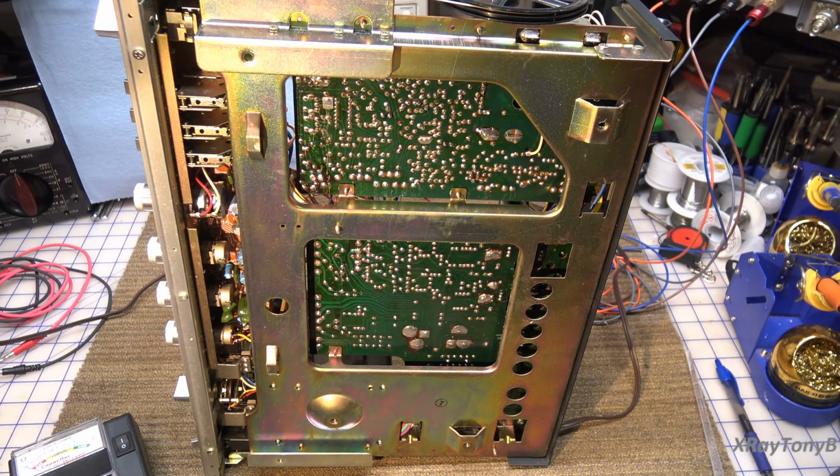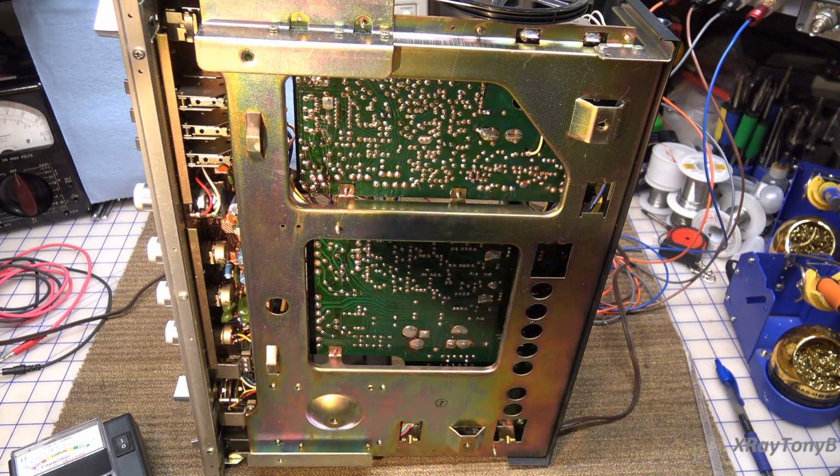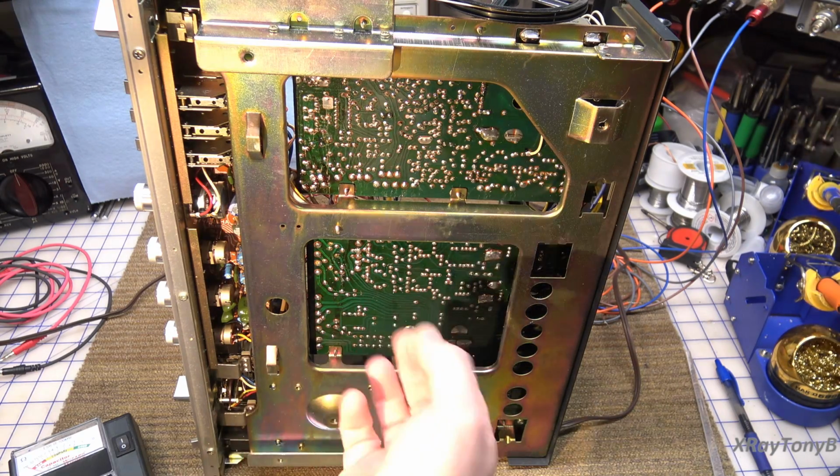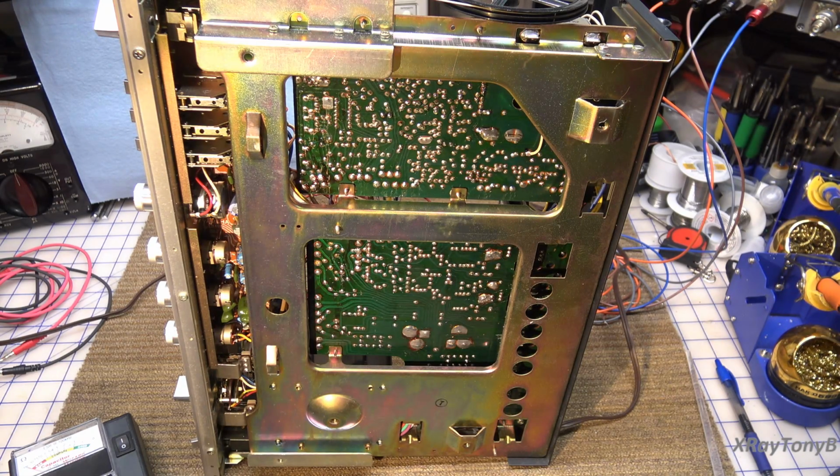So the first thing we're going to do, we're going to check the capacitors for ESR, and we'll do a very rudimentary leakage test. The other thing we're going to do is, if we don't find any problems there, we're going to try to isolate the 2 amplifiers, and we may be able to do that by just pulling one of those 2 amp fuses, because I think one fuse goes to one channel, the other fuse goes to the other channel, and we may be able to disconnect power from one channel and see if the problem goes away.